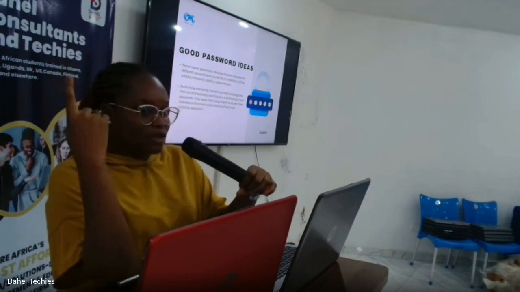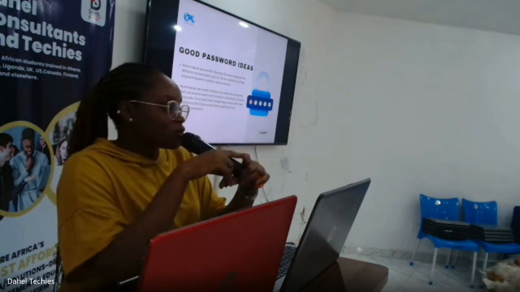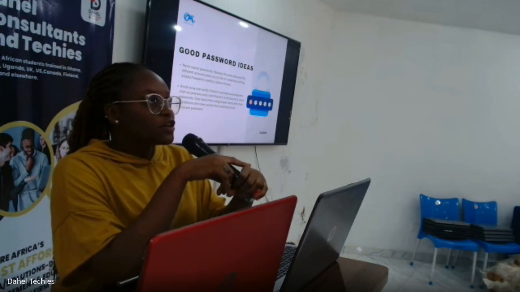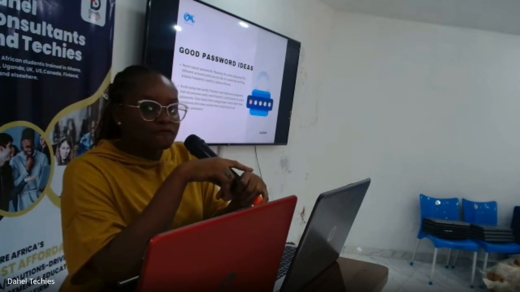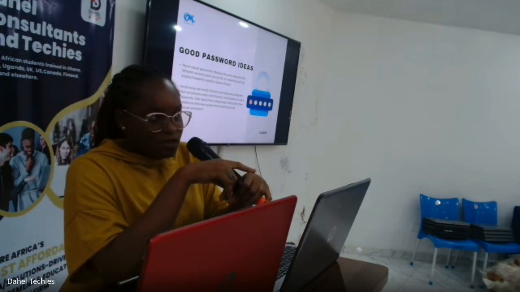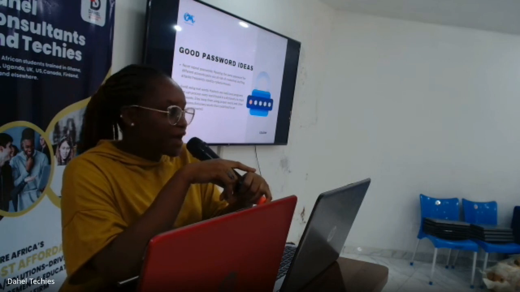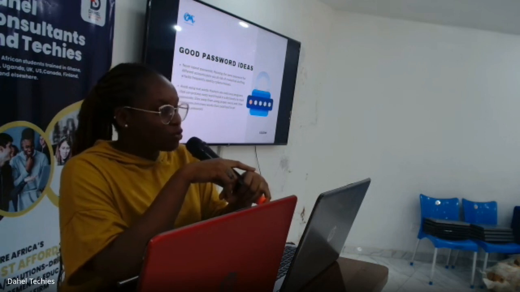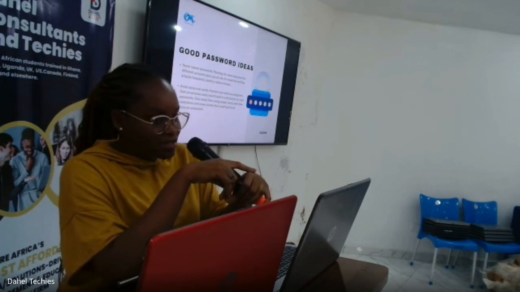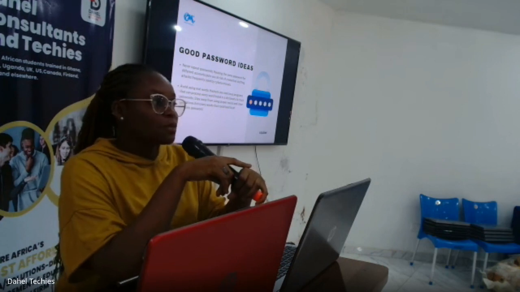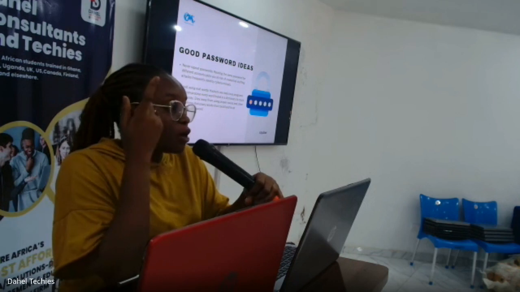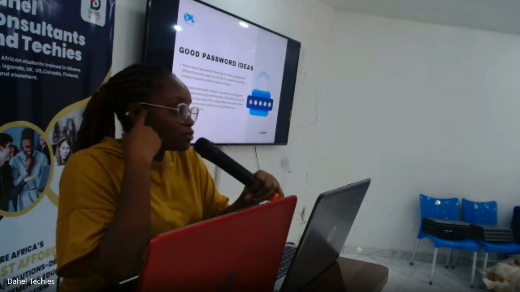And then if I'm smart enough, I'll connect the dots and get the password. So it's not advisable to use real words. Let's say, for instance, you want your password to be "health, consultants, and techniques." You want to use that, but at the same time you don't want an attacker to know that you're using it. You're using it because it's easy for you to remember, but you don't want them to be able to hack you.